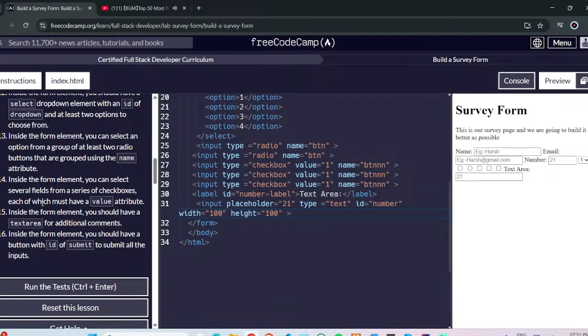Inside you can select from several such attributes. Okay, you have the value attribute. Now it said inside the form element you should have a text area for additional comments. Type comments here.